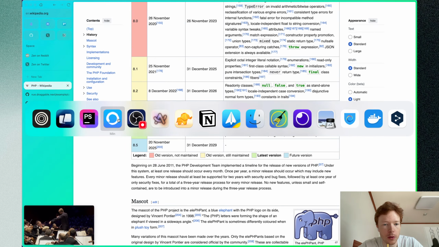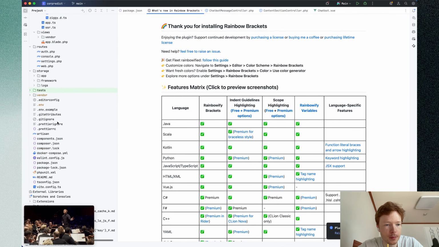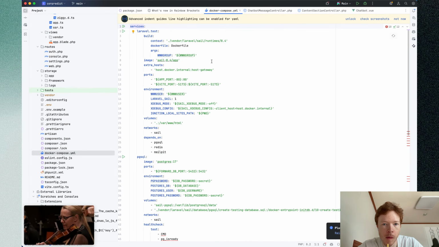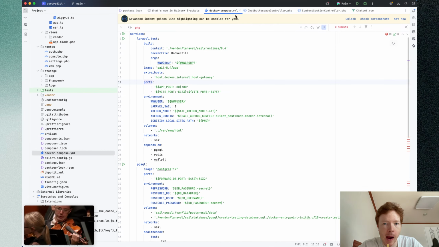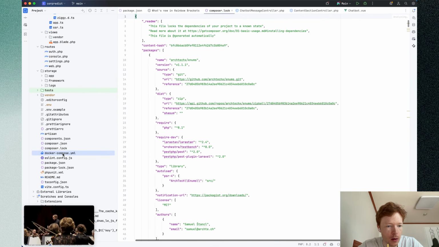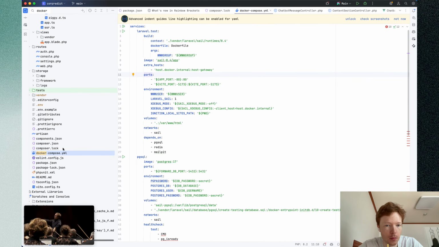Since I'm on Docker, I don't even know. I'm not in Docker Compose, I believe. I don't have any Dockerfile. Apparently not.